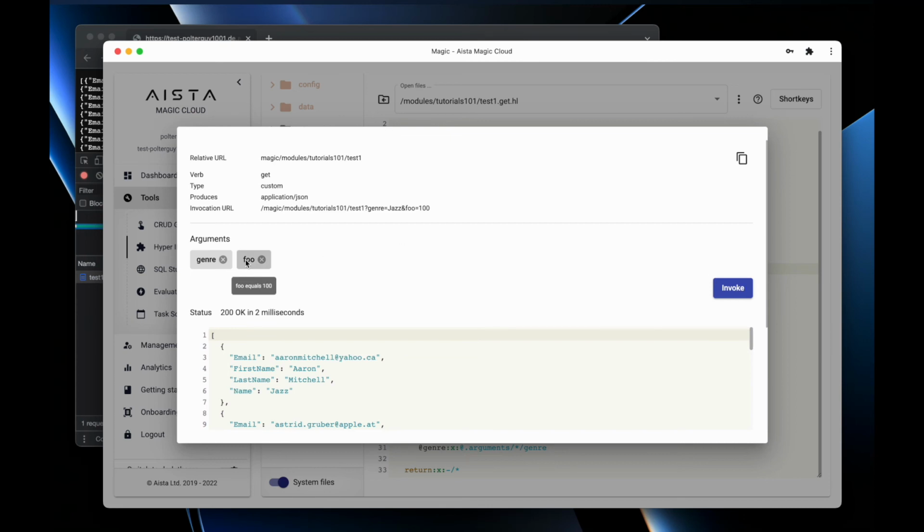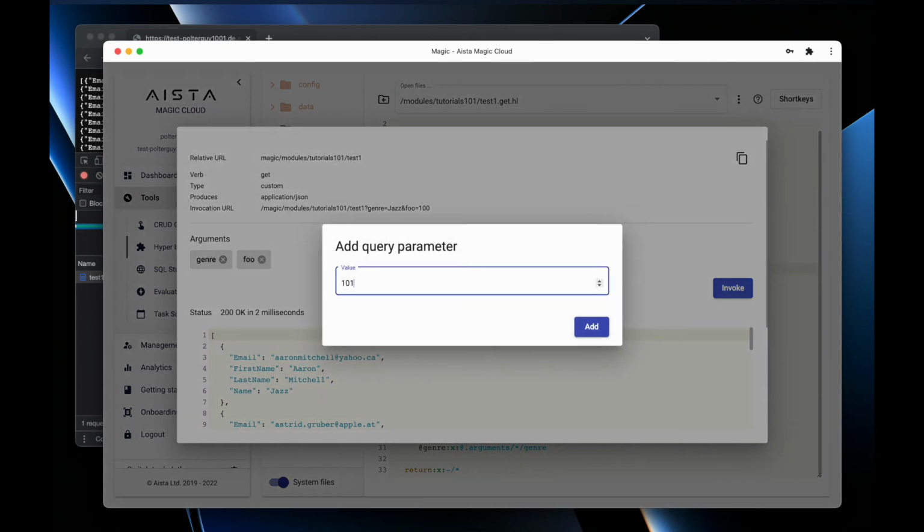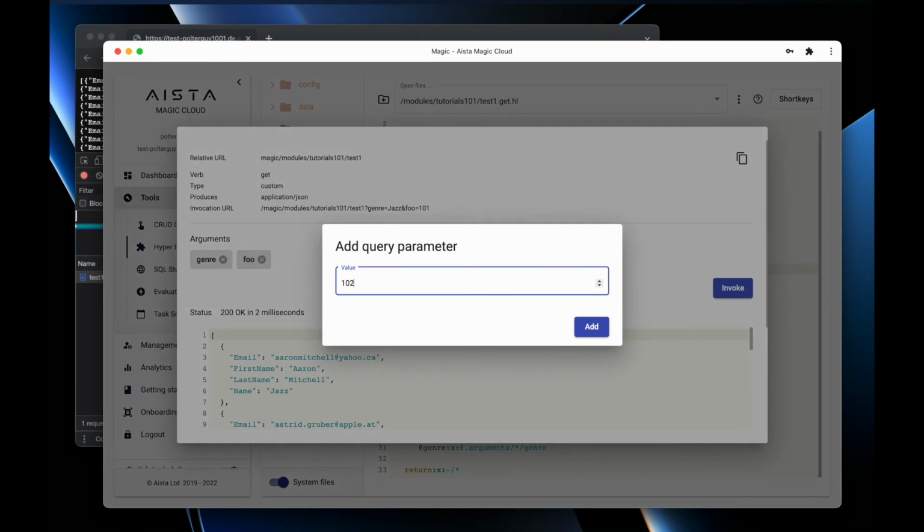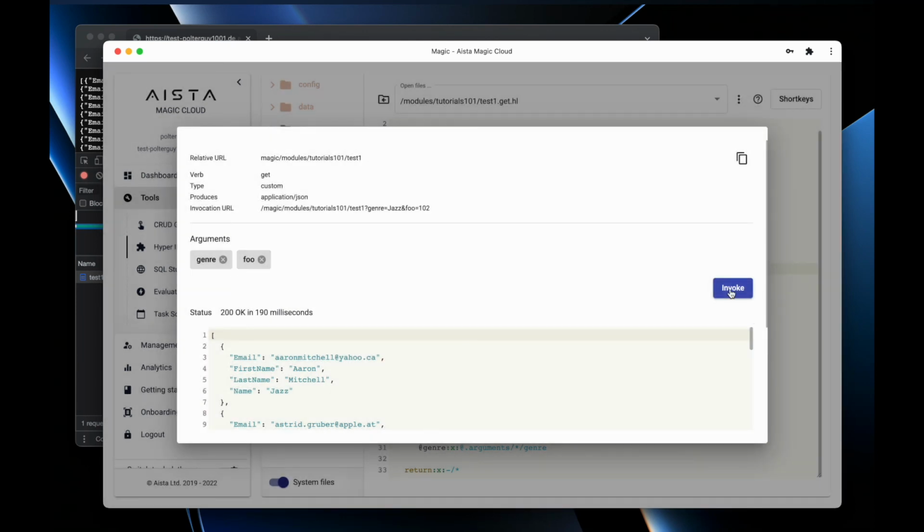And notice one particularly interesting thing. If I change this to 101, then all of a sudden now you see 200 milliseconds. Ta-da! Now it actually went to the server. Why? Because the default vary by HTTP header is actually query parameter. So if you change one of the query parameters, that invalidates the cache, and all of a sudden it needs to go to the server. If I invoke it again, the browser has still cached everything, so it's 2 milliseconds. If I change it to 102 and invoke it, then all of a sudden it takes 200 milliseconds once, and so on.